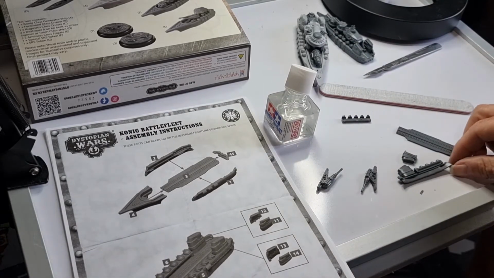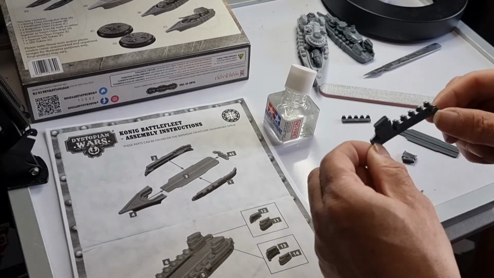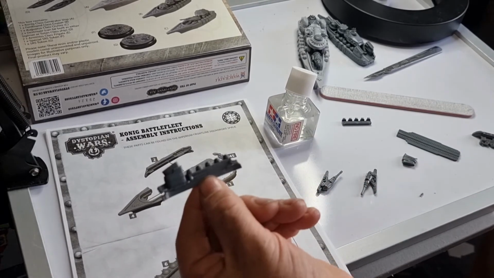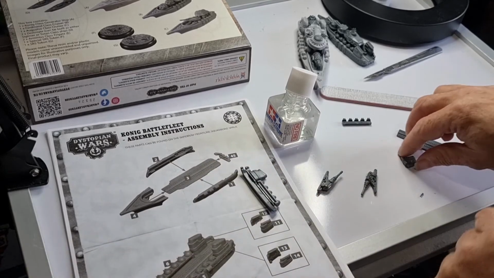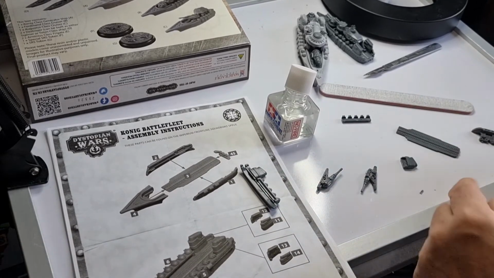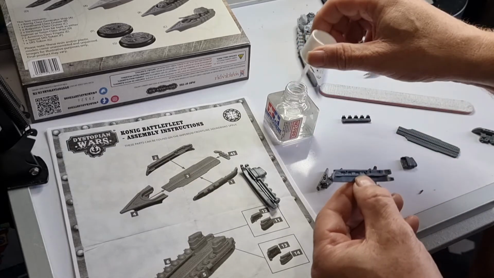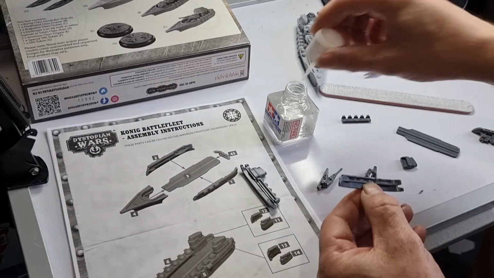What I've done to actually save some time is I've done it as a sub-assembly. So I've already assembled one half. I've got the gun battery and the steam stack on one side. I'm going to do the same on the other one now. I've assembled the steam stacks. So it's just a question of now mirroring that up by putting a little bit of glue in place.